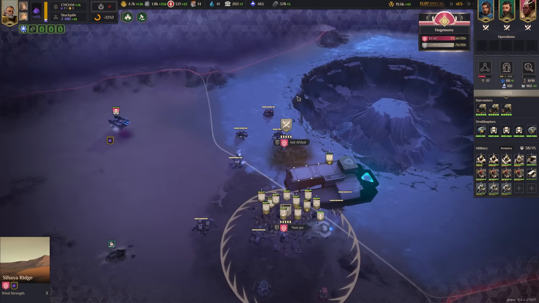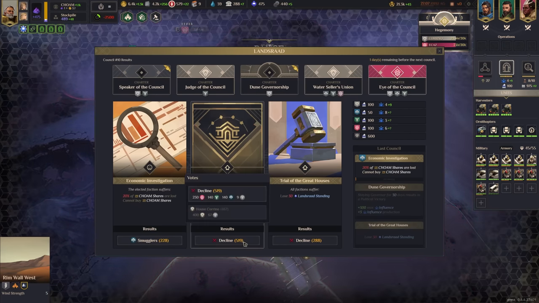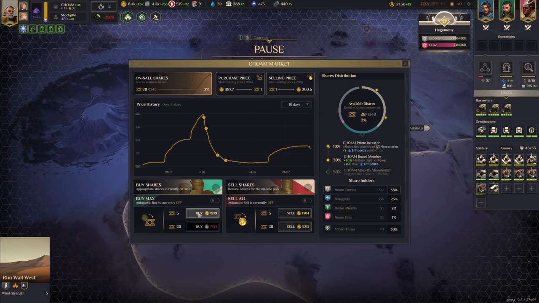Which is weird, because I'm the Emperor. You'd think that this would be easy. Dang it. All right, I put 400 votes into this, and 519 votes went into declining on this. Oh, no. Yeah, see, I told you. They really don't want me to get that, for some reason. Who would have guessed?